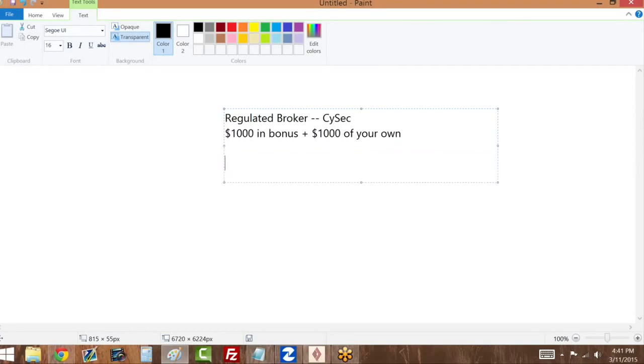so now you have $2,000 to trade with. And then they will put a restriction. They'll say you need to trade 40 times of the bonus to make it your own, to be able to withdraw. And that basically comes to $40,000. Well, their internal metrics show them that a person who trades $40,000 will usually lose money, not gain money, on a $1,000 account. And that's why they're so happy to do that with you. And that's the little problem over there, and why a lot of people don't see that happening.